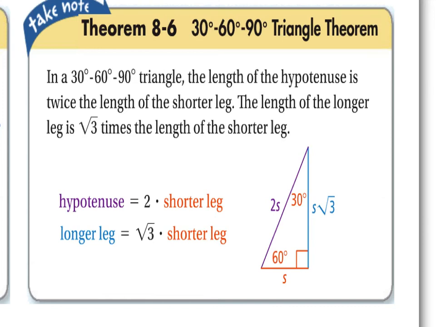Okay? Remember, in the 30, 60, 90 triangle, how do you determine what the long leg is? The long leg is always opposite the 60 degree angle. The short leg is always opposite the 30 degree angle. And the hypotenuse is always opposite of the right angle. Okay? So, as you look at these formulas now, we know that the hypotenuse is 2 times the shorter leg, and we know that the longer leg is the square root of 3 times the shorter leg. These two formulas here you're going to use. Okay? So let's take a look at the example below.